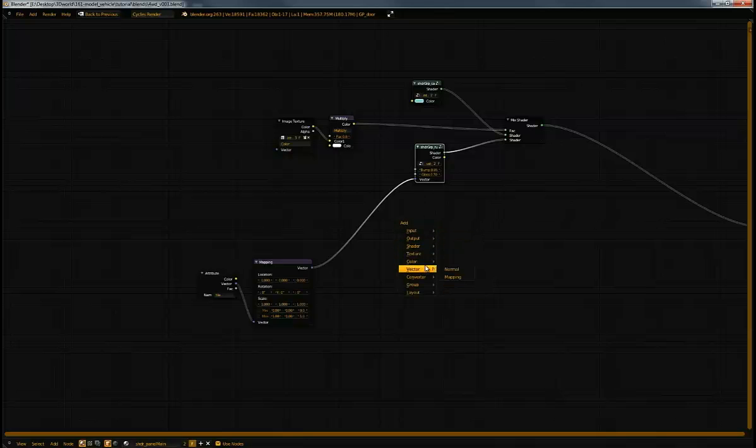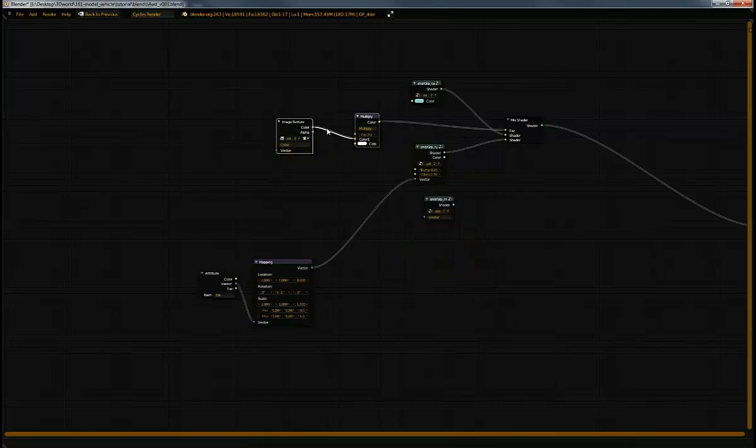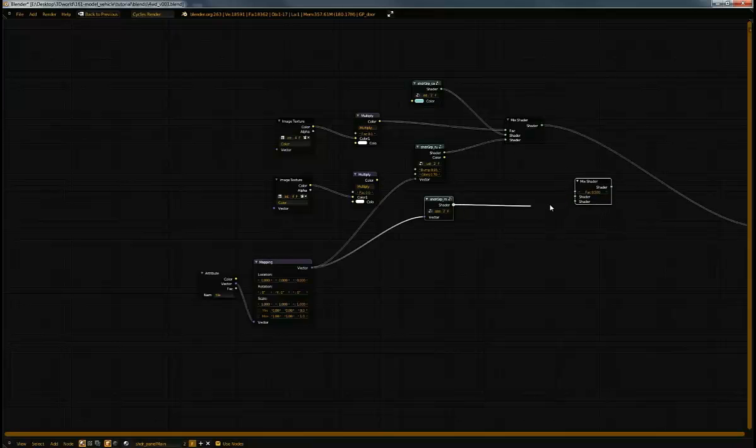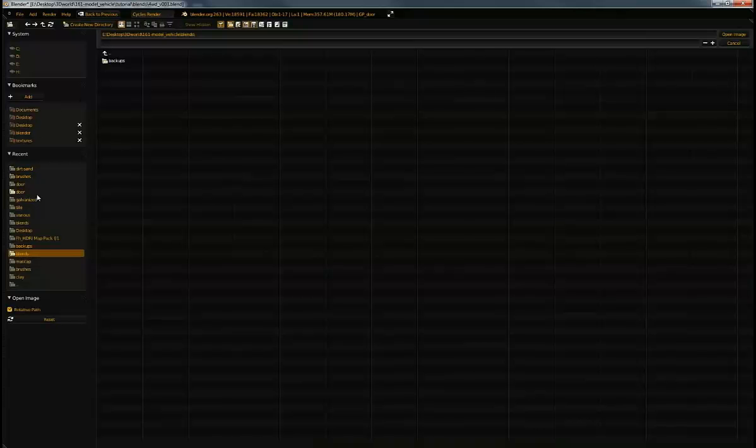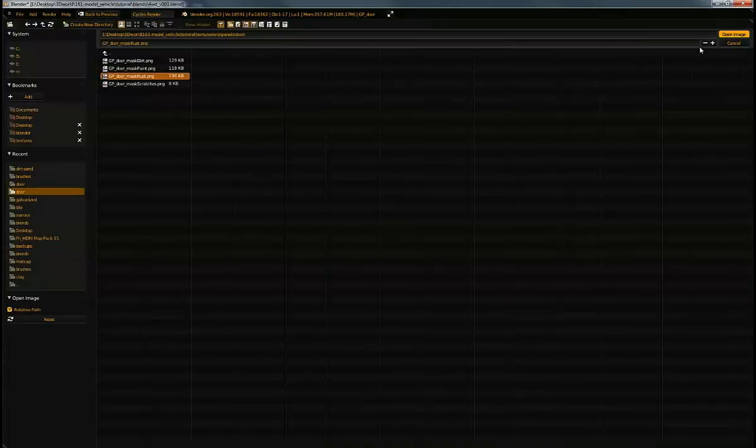We also want to mix together a group. We want to grab the metal base, duplicate these down, and throw a vector into this one, plot it across like so. We use this one as the factor value, and this one here we are going to grab and add the mask rust, and that one there, yep.